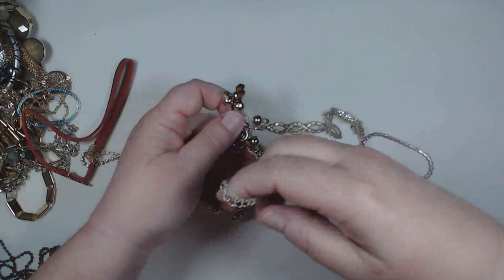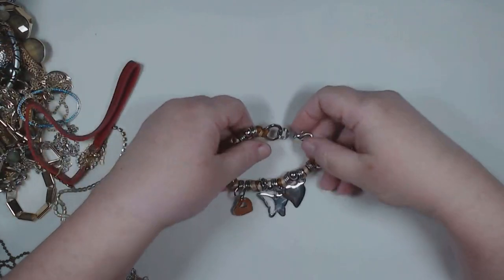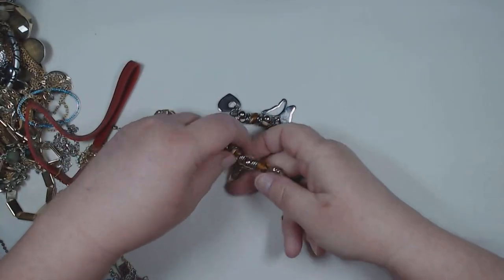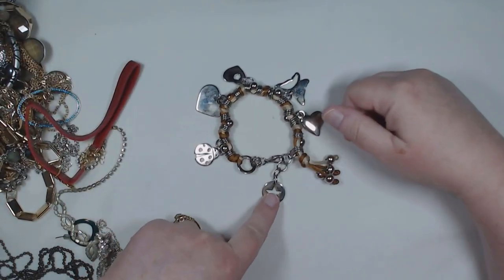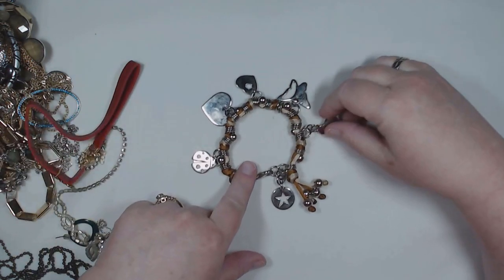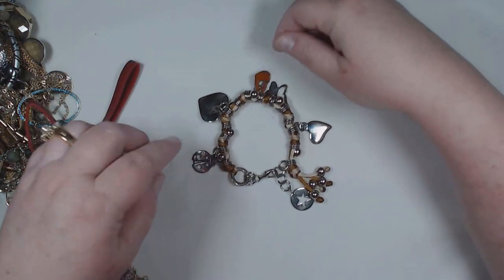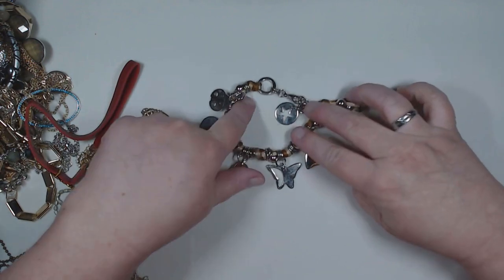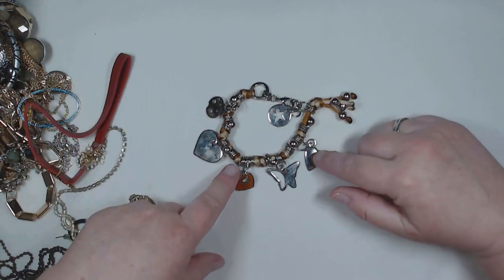Oh my goodness gracious. Almost. All right, let's see what we have here. Oh, they're enameled. Well, some of them are enameled. Okay, the ladybug, which on the last video, we had some cute ladybugs, and I insisted they were bees. I don't know what it was with me and bees. Okay, I saw enameling. One of these had enameling, didn't it? Oh, okay, there it is. All right, cute little charm bracelet. Looks like maybe just dirty. Maybe it has that box grime on it. See if I can't clean it up, but that wouldn't be bad.